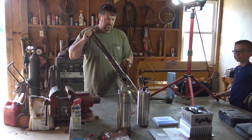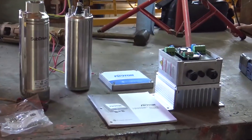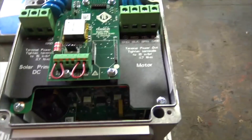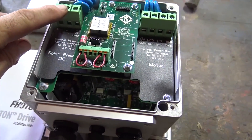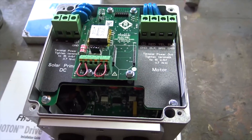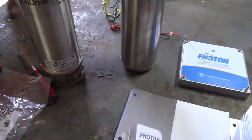So what I'm going to be doing is switching this entire solar water pumping system over to a Photon system. Photon is made by Franklin. What I'm looking at right now is the Photon controller — I took the cover off so you can see what's going on. We're basically receiving high-voltage direct current DC from the solar array. You size these pumps to the amount of solar and your pumping needs: gallons per minute, total dynamic head — typical things you do when sizing a pump for a job. The controller and motor are sized to match.